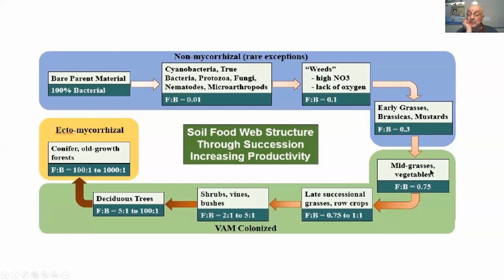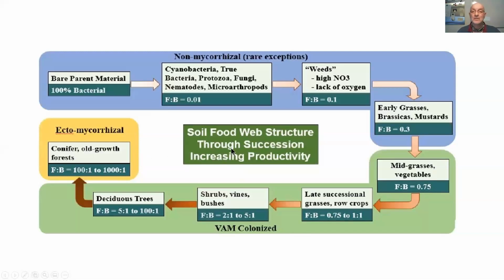This is what we're going to move to in order to get our carbon cycle up and running again in the farming. This is it, and this is crops and vines and bushes. Of course, if you grow vines, it's pretty good. And this is VIM colonization, that's mycorrhiza. Trees, yeah, and old growth forests and things like that, which is not where we're going to be.